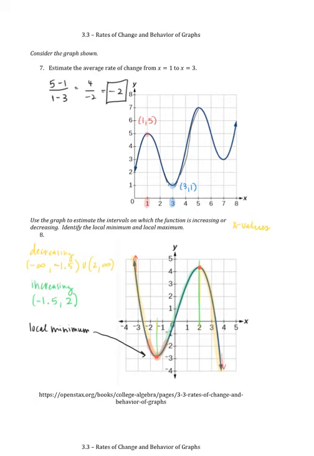And let me erase all my scribblings and highlightings here so we can get a better idea for where this is. All right. So the local minimum when x equals negative 1.5 is really close to negative 3, right? So maybe we could put negative 2.9. So the local minimum is negative 2.9. So when you're telling the local minimum or the local maximum, it's the y value. You can say it happens when x is negative 1.5, but the actual value is negative 2.9.